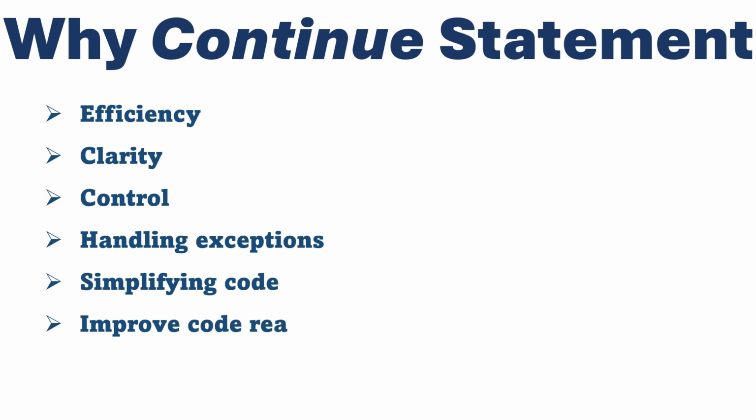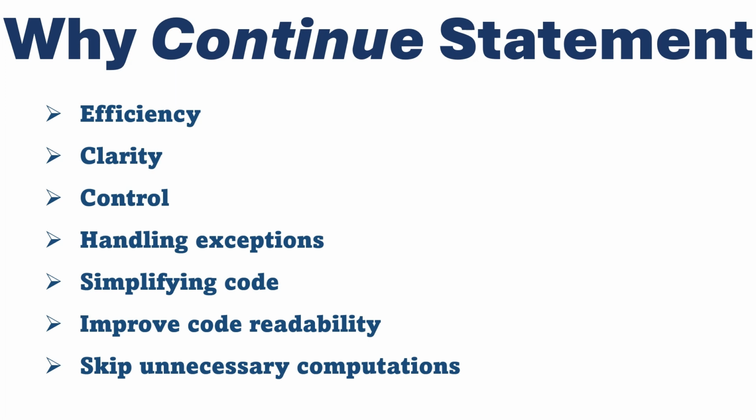Improve code readability. Clearly indicate that certain code blocks should be skipped under specific conditions, and that's possible using the continue statement. And the last is that it allows you to skip unnecessary computations. It skips the rest of the code in the current iteration to improve performance. And these are the reasons to use the continue statement in MATLAB.